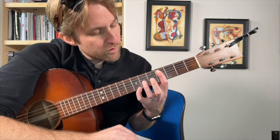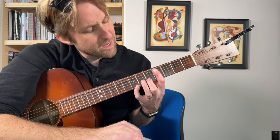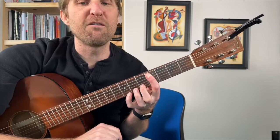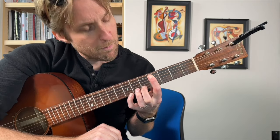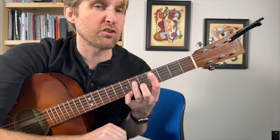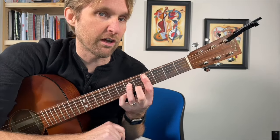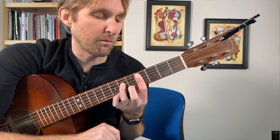Then you have a finger that's going to go somewhere. Your middle finger is going to play the 5th fret on the 2nd string from the bottom, and your ring finger plays the 6th fret on the 3rd string from the top. But here's the bad news. Your pointer finger has to mash down on the bottom 5 strings. Yes, it is another bar chord.